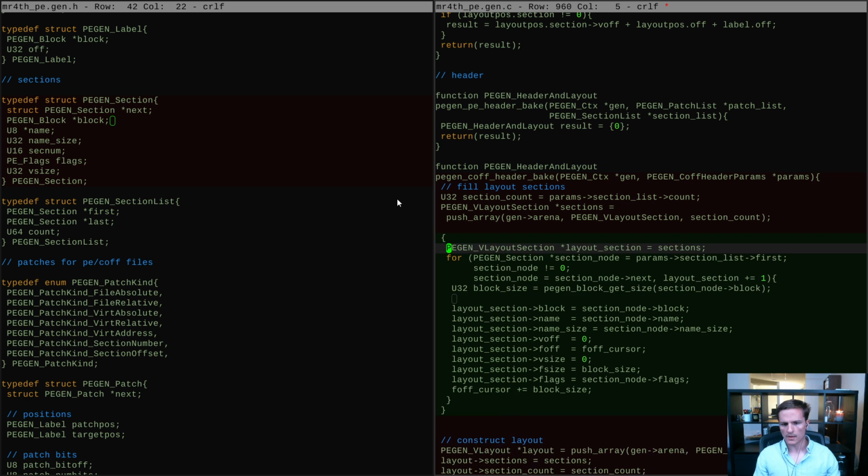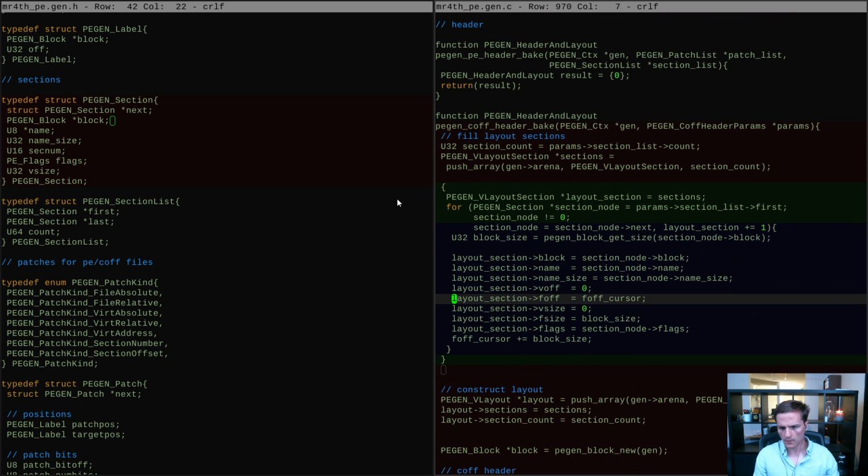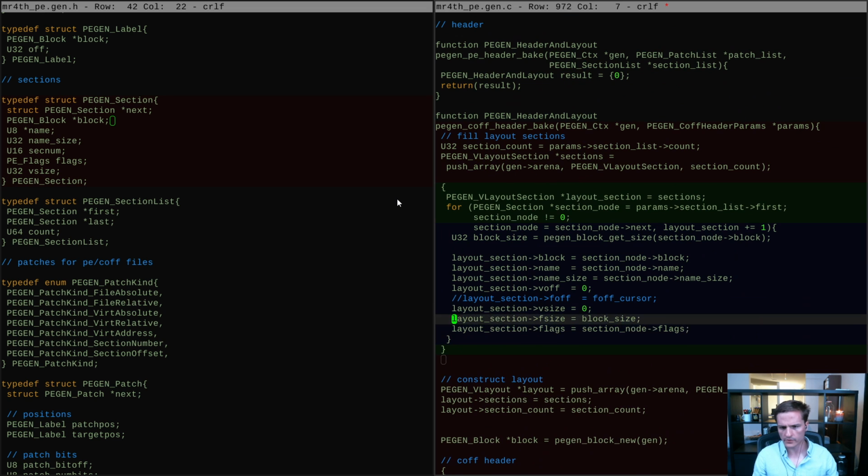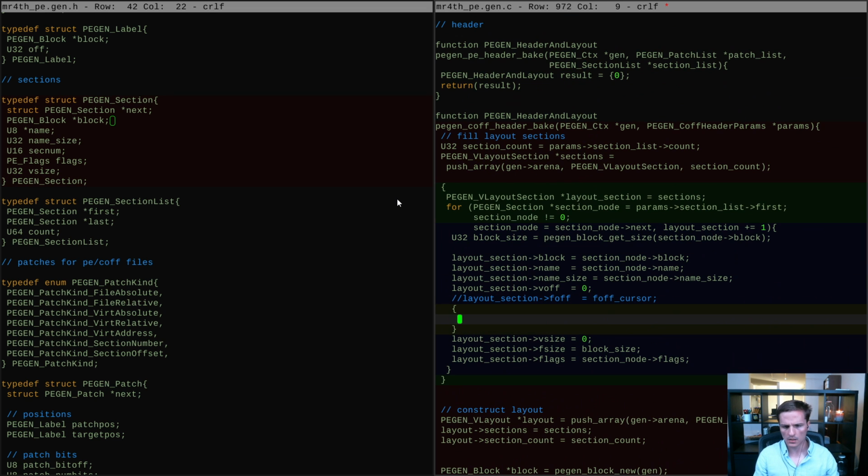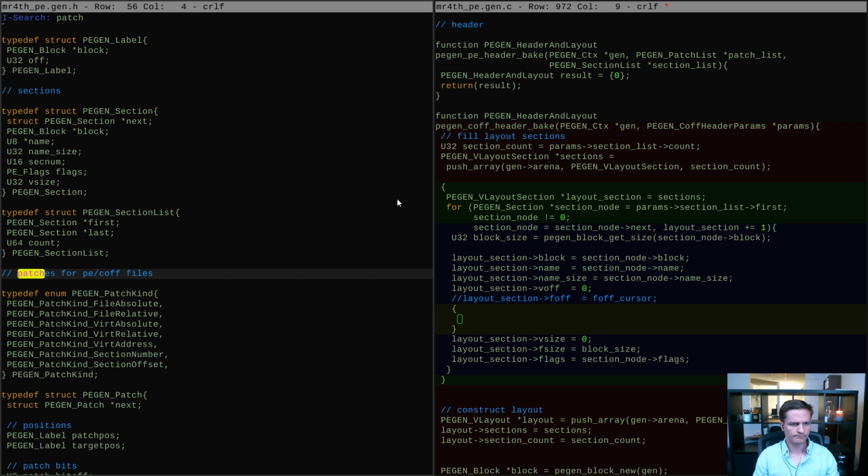So there's a better way to do this, if I think about it. Instead of having an F off cursor at all, we can just assign to the F off with a patch.